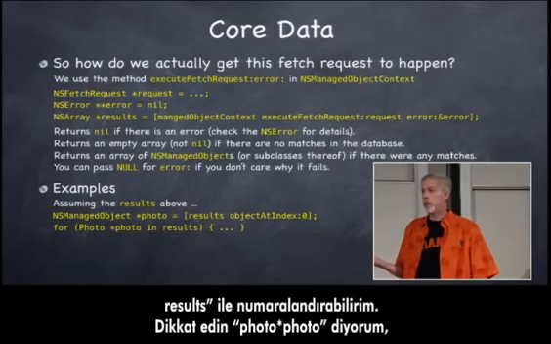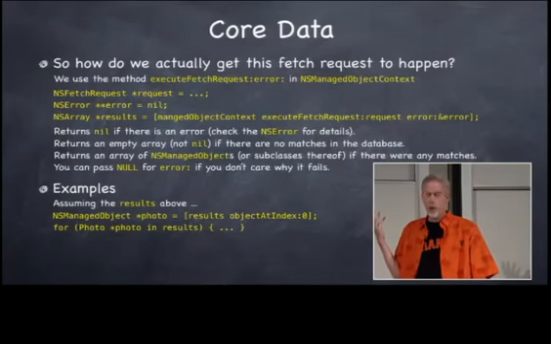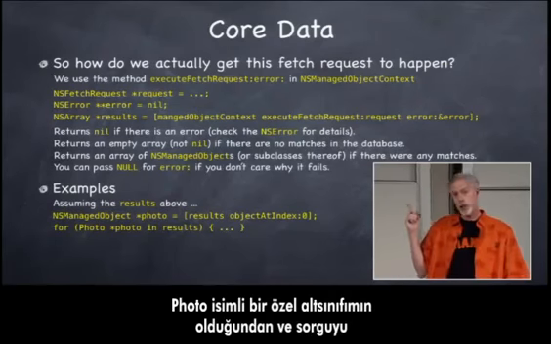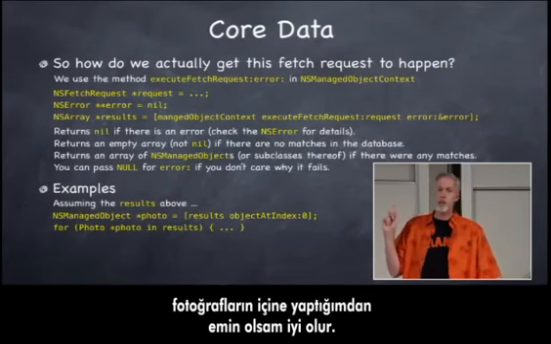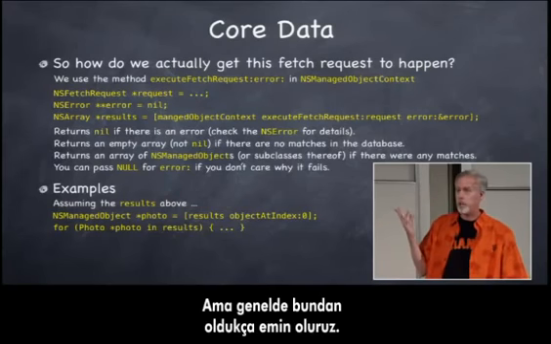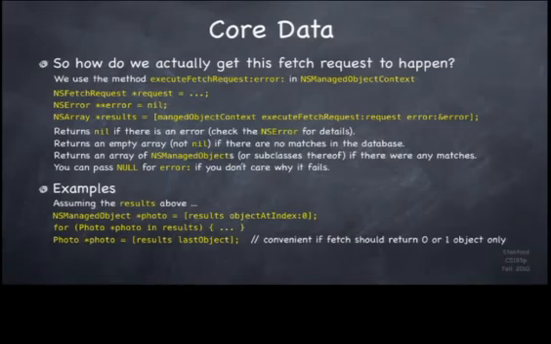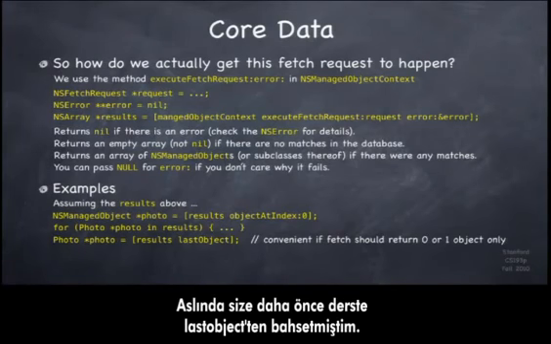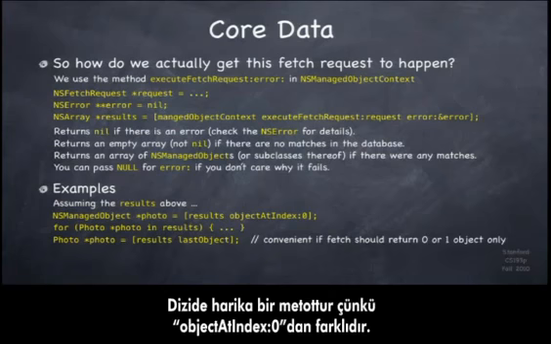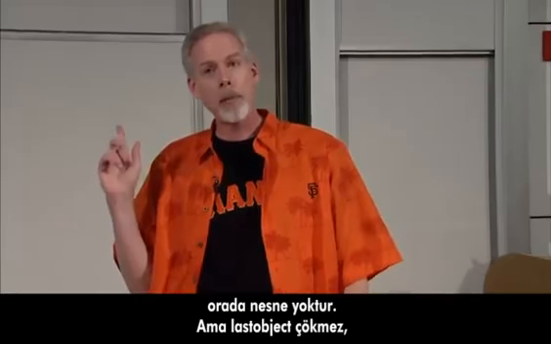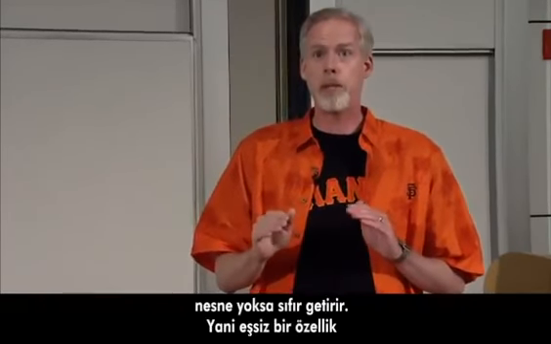Or I might enumerate through all the results, for Photo star photo in results. Now notice I say Photo star photo, not NSManagedObject star photo. I better be sure that I queried into photos and that I have a custom subclass called Photo. But usually I'm going to be quite sure of that. Also, I could say Photo star equals results lastObject. I actually told you about lastObject earlier in the course. It's a great method on array because it's different than objectAtIndex 0, because what happens if that array is empty and you do objectAtIndex 0? You're going to crash, because there's no objects in there. But lastObject doesn't crash. It just returns nil if there's no objects in the array.